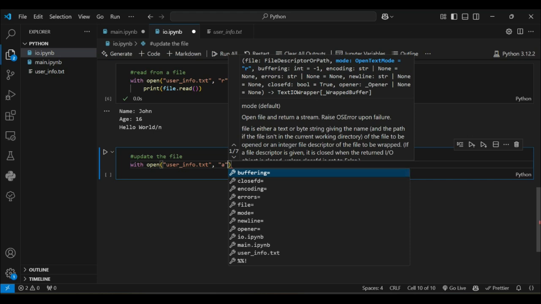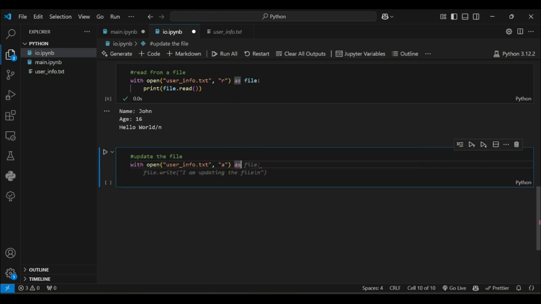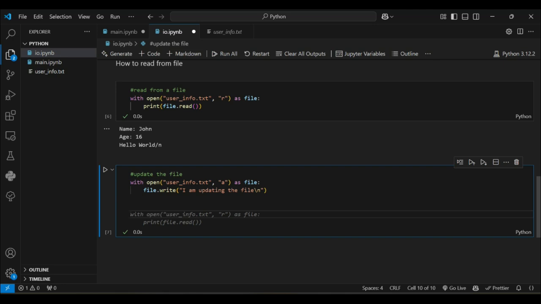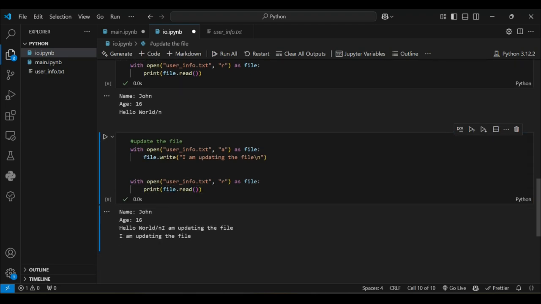Then we would open this as a file and write this update. You can write whatever you want here. So now let's run it. Now again, if we print the file after reading it, it would give us the updated file. Okay, so here you can see name John, age 16, and the file has been updated.